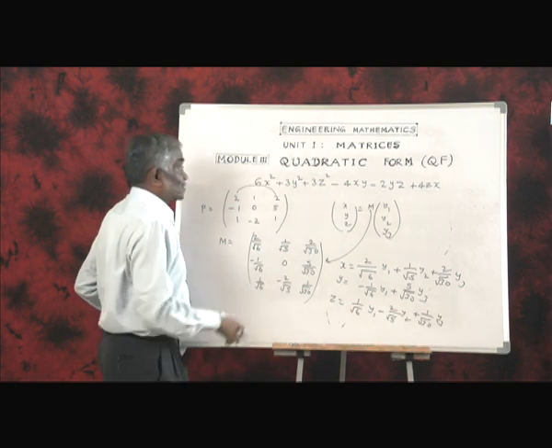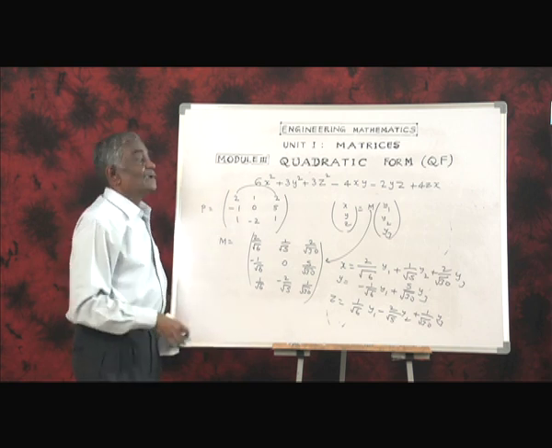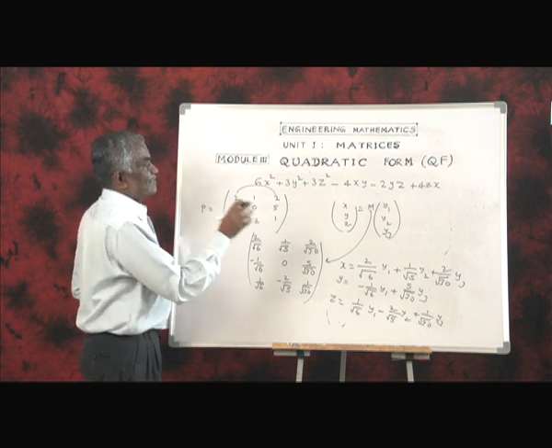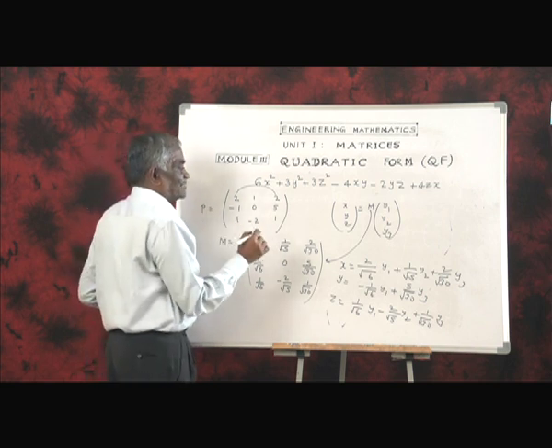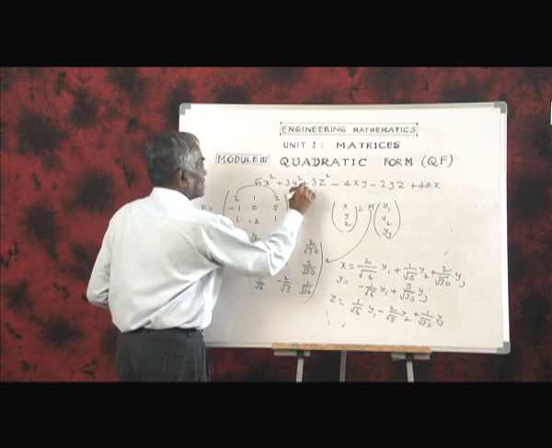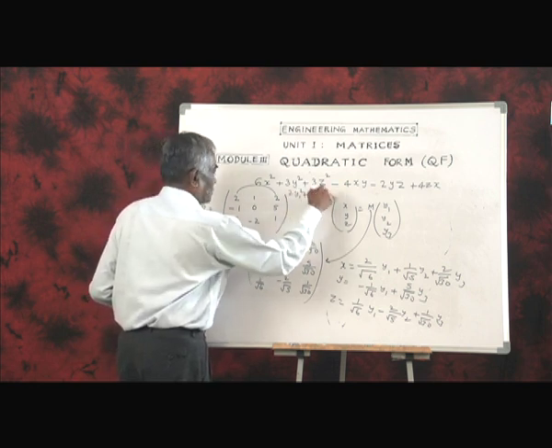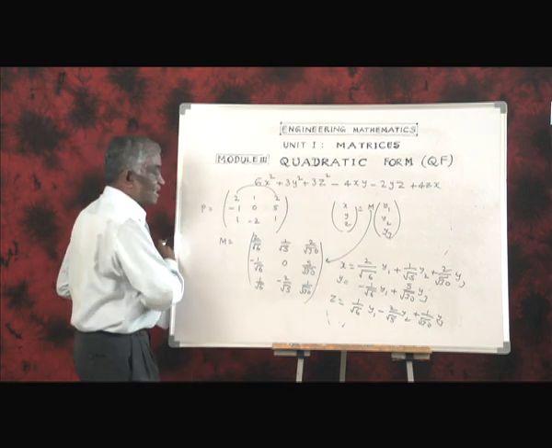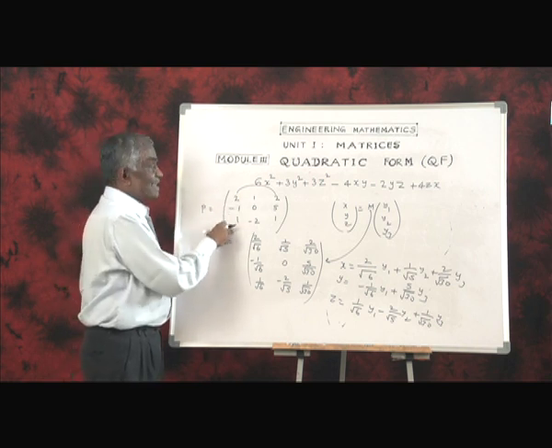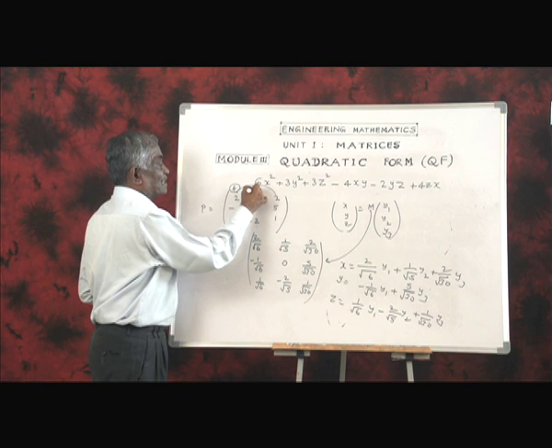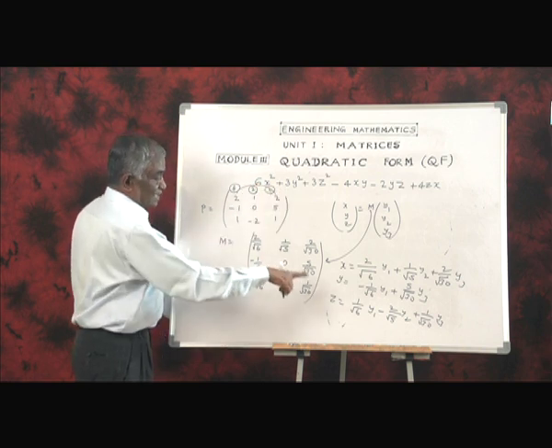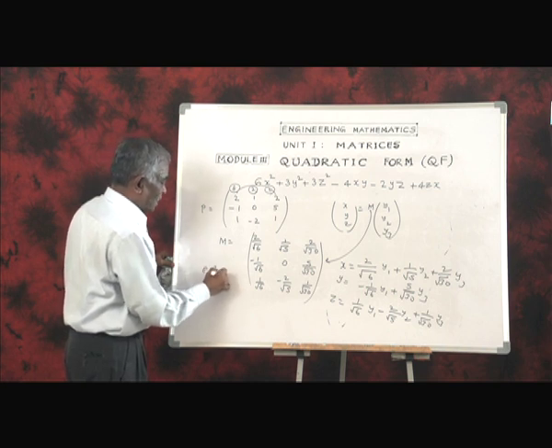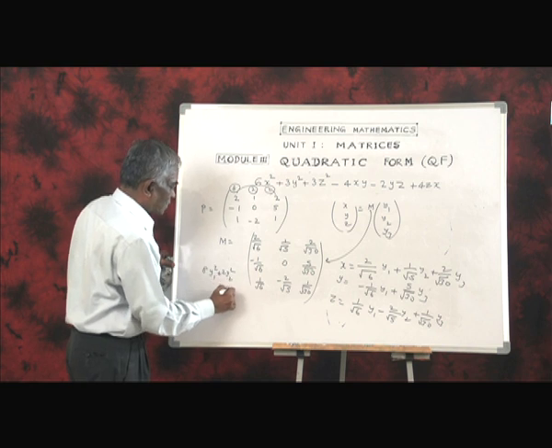Once you substitute this x, y, z in the original quadratic form, then it will reduce to the canonical form. What is the canonical form? We got the canonical form as the eigenvalues 2, 2, 8 we have written. There were 2y1 square plus 2y2 square plus, so of course here one thing. Now what is the order in which we have written, that is very important here. Here we have written the first eigenvector as 8. The second eigenvector corresponding to 2, this is also 2 here. Therefore, in this case, it will reduce to the canonical form, 8y1 square plus 2y2 square plus 2y3 square.